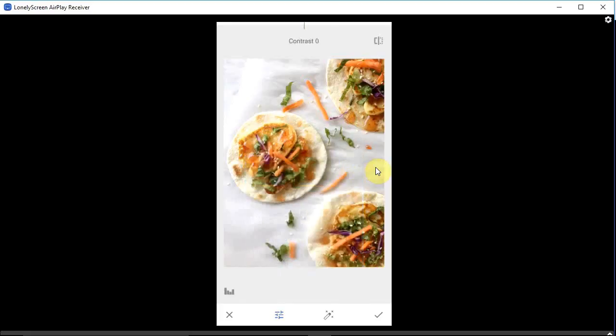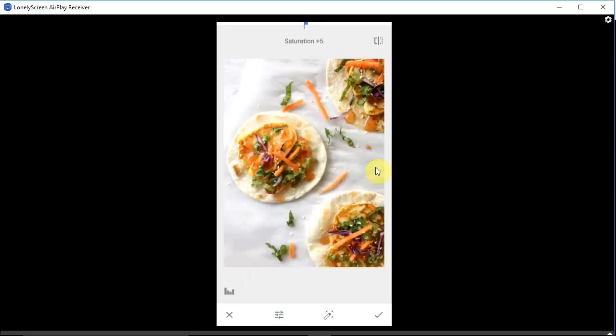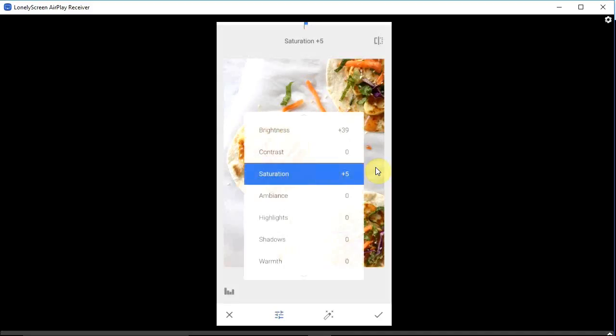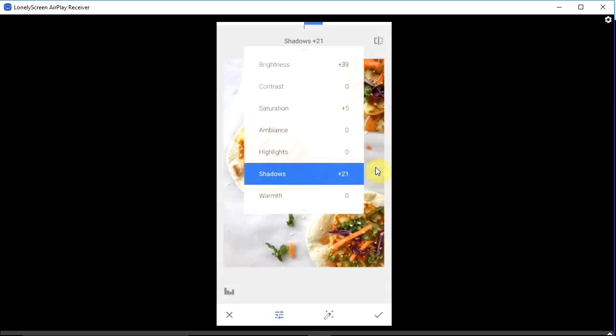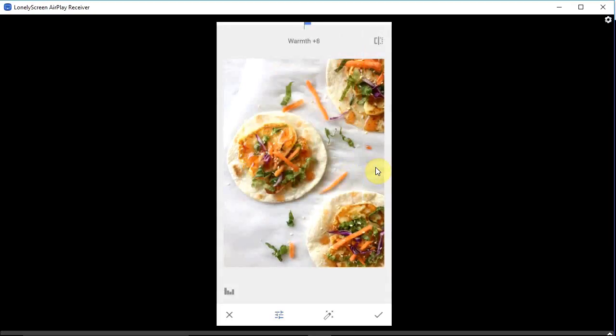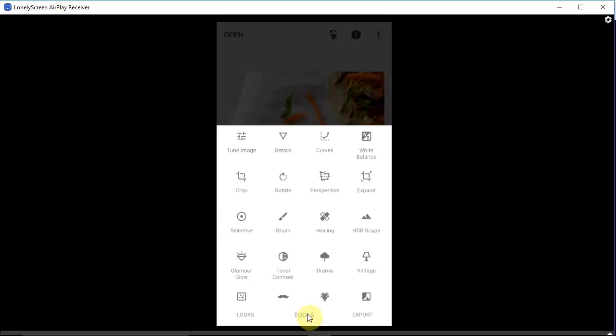And then again, go to maybe increase or decrease the contrast. It really depends on your preference. Maybe you want to give it a bit of an oomph and saturate a little bit the ambience, or maybe just take away a little bit from the shadows. Once you're okay with the changes, you can see the before and after. Warmth is pretty much changing the color temperature. I like my pictures to be a little bit on the cooler side. Once you're okay, you can hit the check mark and then go to tools.